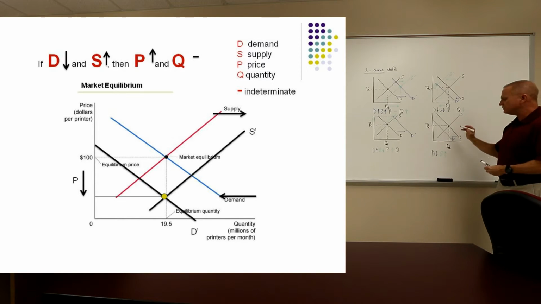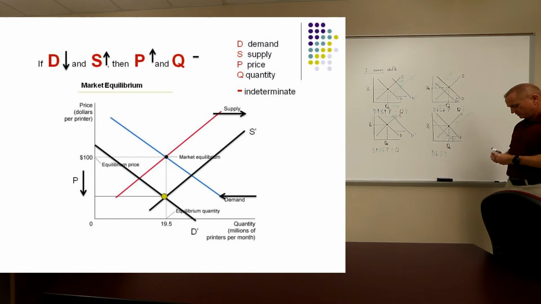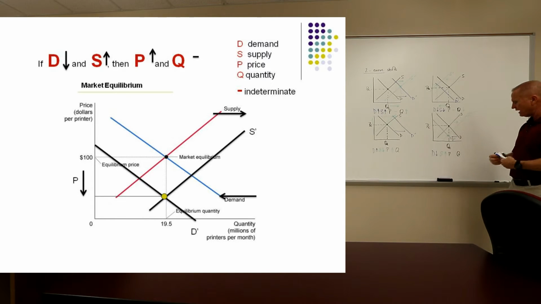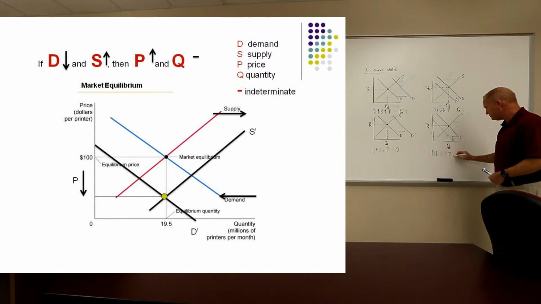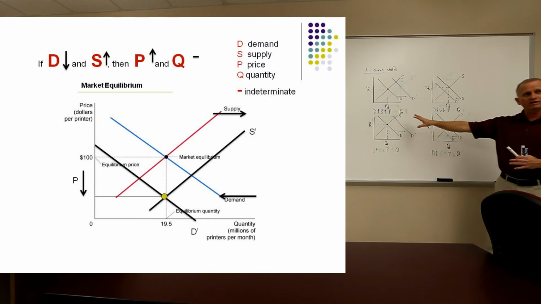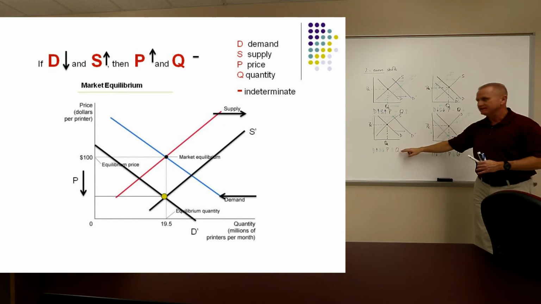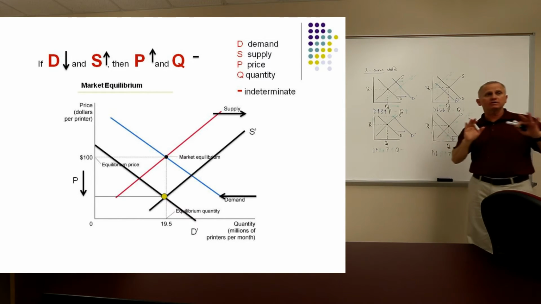Supply increased. Oh, you know what? I didn't finish this, but I'll get back to it. Supply increased, and now we had a new equilibrium here. And again, which I didn't finish there, price and quantity, what happened was that price fell. So price went down. Now to complete both sides here, this is another one where you're going to have an unknown factor. So quantity now is the unknown or indeterminate. You don't know what the quantity would be. And again, this is equilibrium quantity.